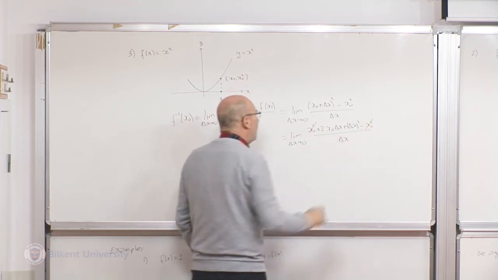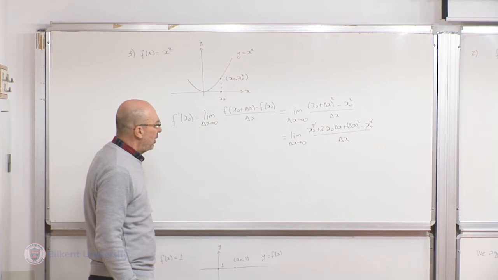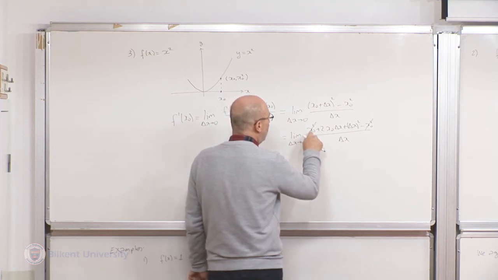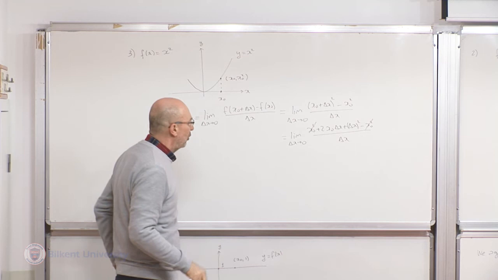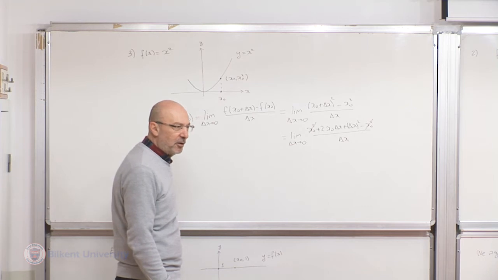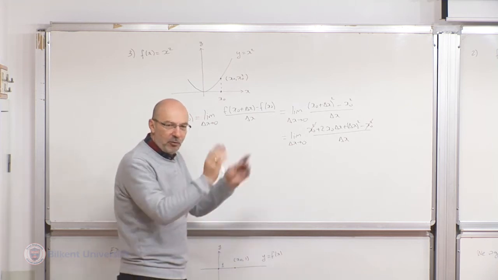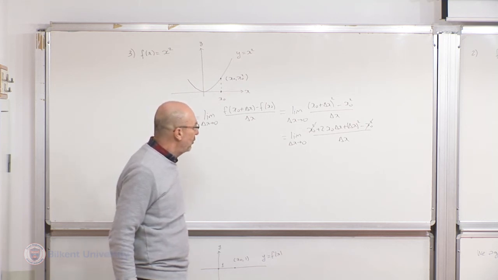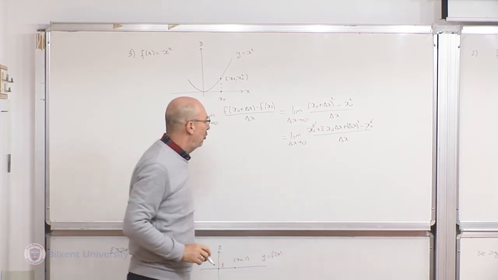These cancel. And you check that everything in the numerator is divisible by delta x. This is generally what you expect. Okay? If it doesn't come out like this, you either made a mistake in the calculations or the function doesn't have a derivative. The terms that don't involve delta x in them cancel each other conveniently. In Hollywood movies, this is said conveniently dead. The formula is conveniently dead because if that character lives on, there's no way to resolve the scenario to a happy ending. So the scenarist kills them. So here we kill these guys. Well, these guys kill each other conveniently.